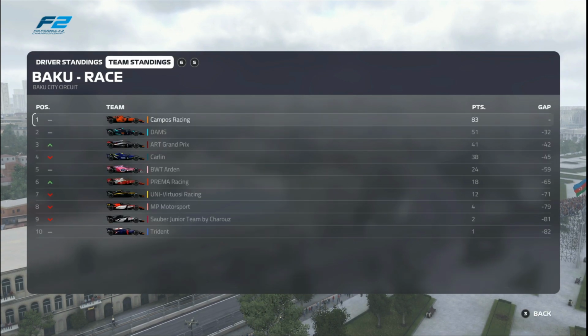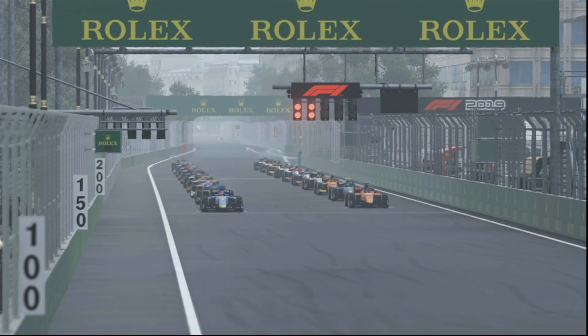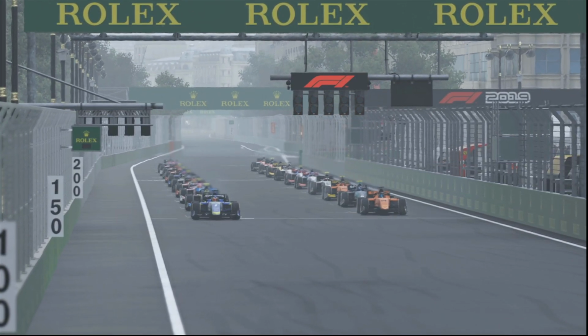But yeah, we're actually going to jump right into the sprint race now, because the things that happened in very quick succession. So here we are, we're on the grid for the sprint race. Here come the lights. You can see we're starting in P2 because of our finish in the feature race. Lights out and we're away.